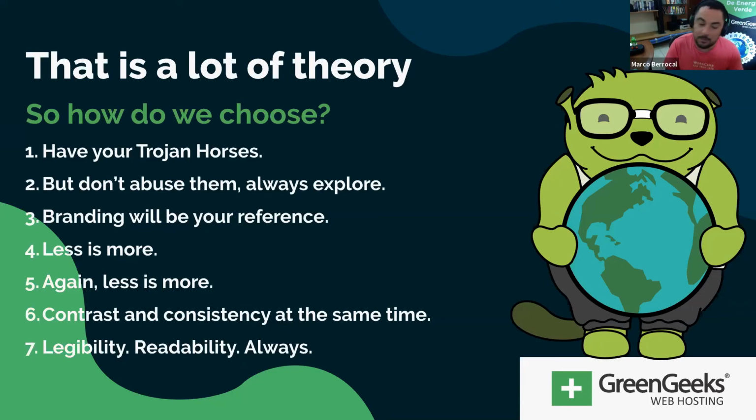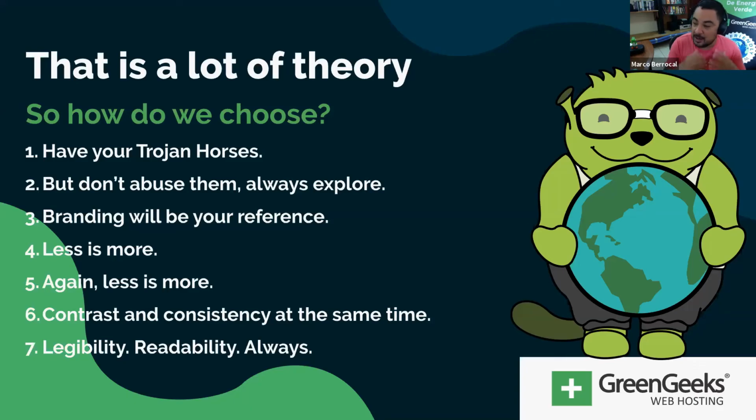Again, I gave you a few pointers on how to create legibility and readability using some of the design elements out there. So always strive for that. Okay, always keep that in mind. Again, contrast and consistency. Go with fonts that have a similar x-height when you're narrowing things down, when you're not sure how to proceed. Ascenders and descenders, make sure that they're similar to each other.